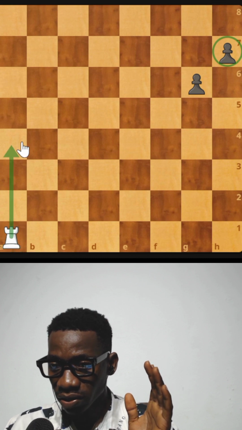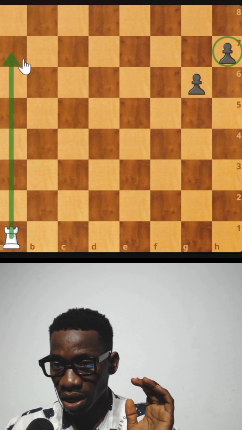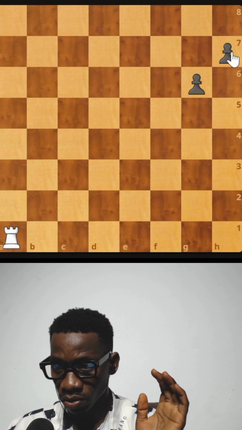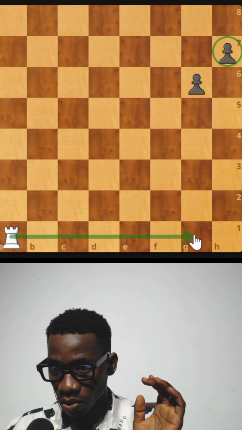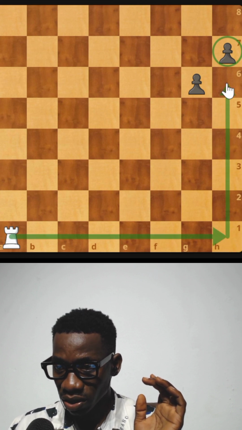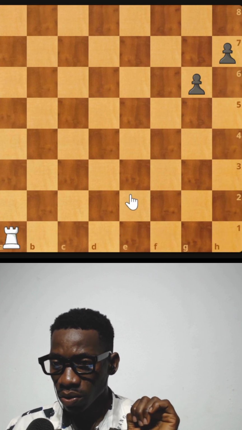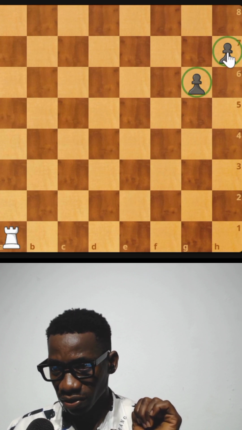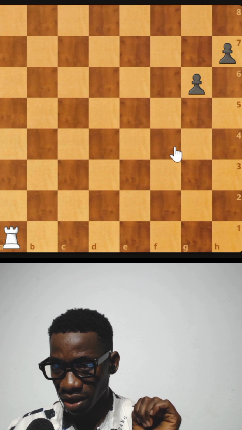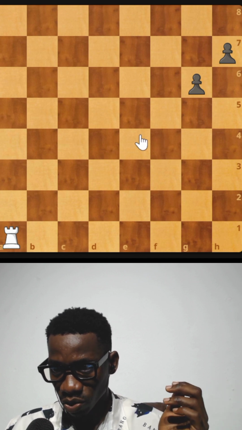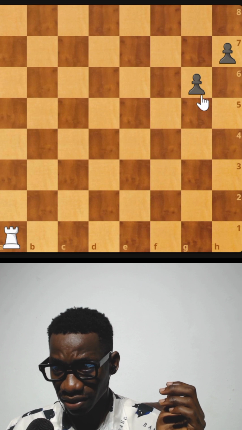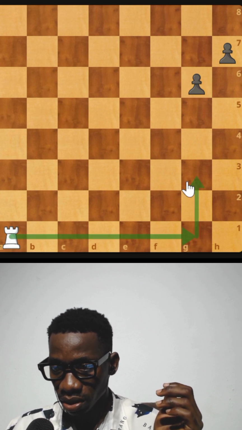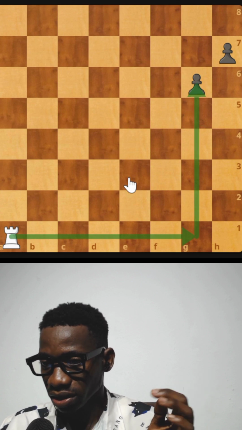One is going down here, one, and you go to capture, two, or going down here, one, and you go straight down to capture, two. Now you're going to be like, why not capture this? Why go for this? I told you this is the defender. Now let's give it a try. I want to capture this defended pawn. I'm going down here with a step, and capturing this with another step.